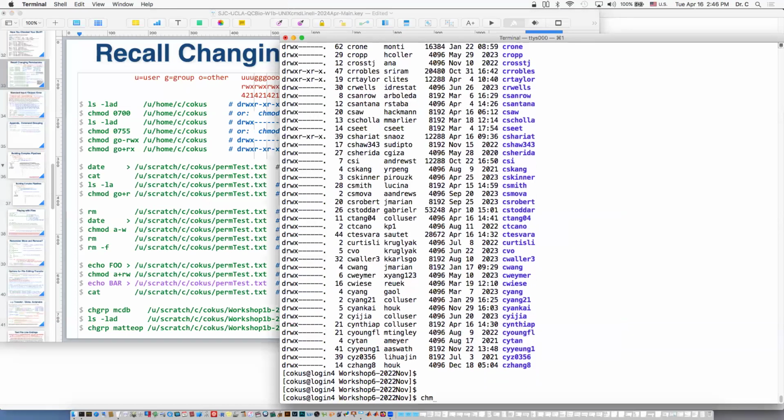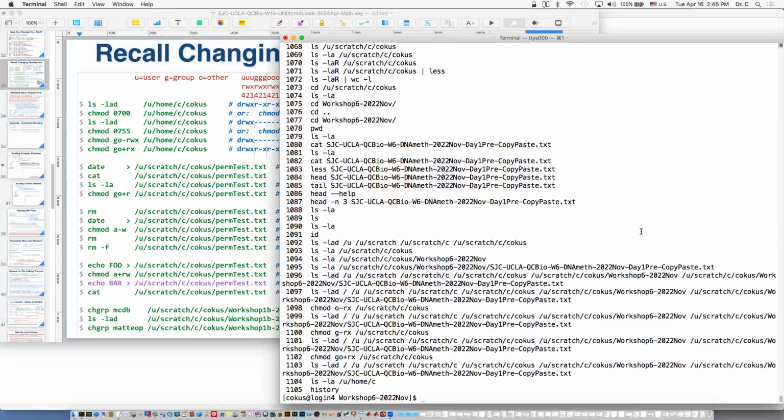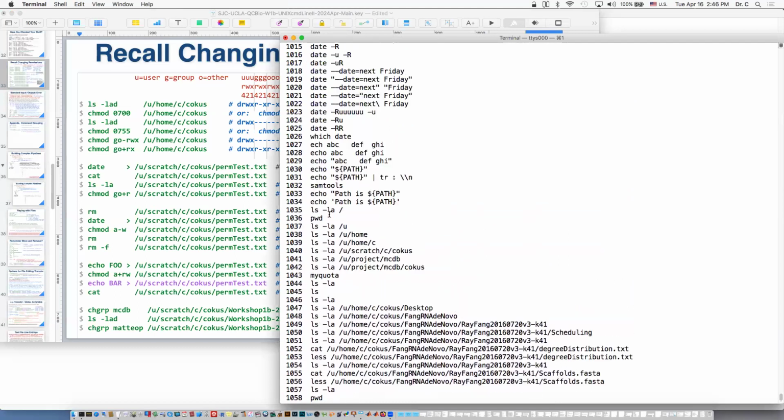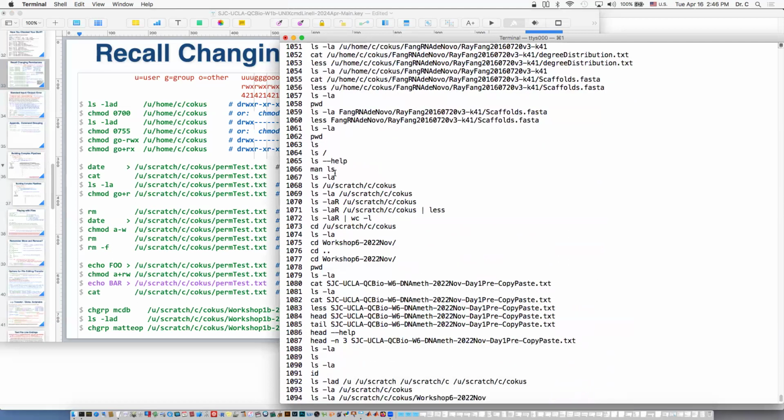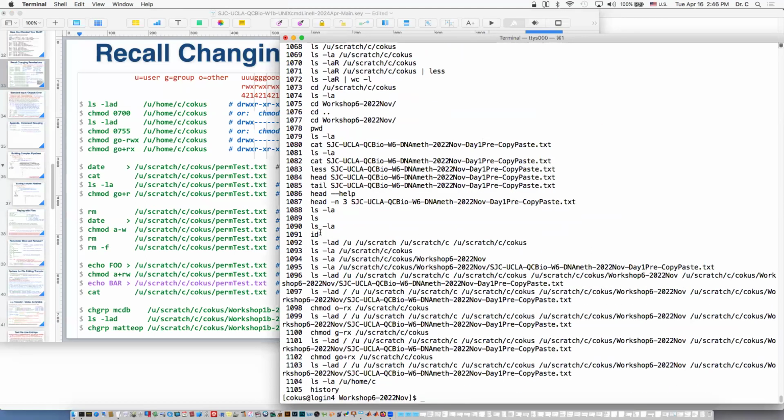You may have seen it, depending on who your instructor was for workshop 1A or what you've seen in the past. The examples I was giving, you saw some of the commands in here somewhere. There should be in the recent history. There's our dates. The chmod should be in here somewhere. I don't see it. So I have two windows open.